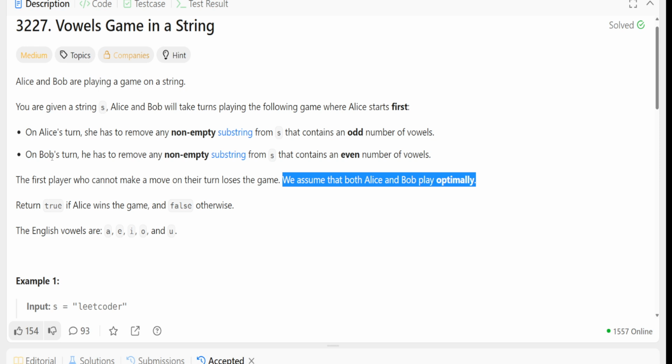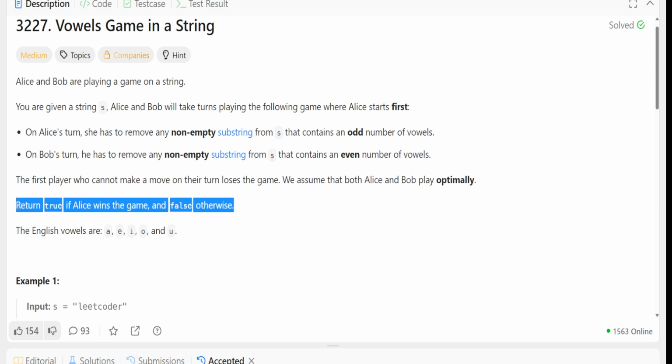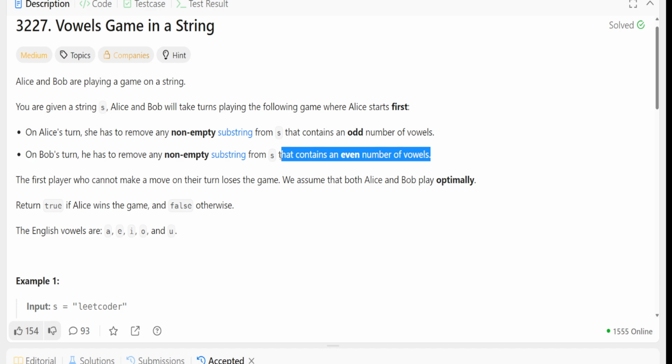So we need to return true if Alice wins, otherwise it will be false. You understand? Alice and Bob are playing a game with a string, and Alice can only remove a substring that has an odd number of vowels, and similarly Bob can remove a substring with an even number of vowels.